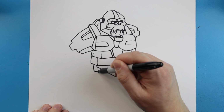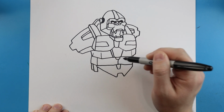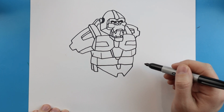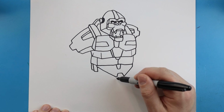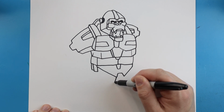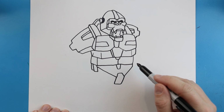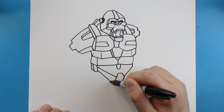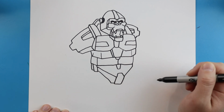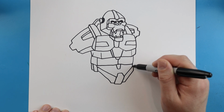Right here we're going to make a little rectangle shape. The little line's going to go down and over. Right here we're going to make a line that's going to come down, over, and then up. We're going to make a little line that's going to come down and then connect. Right here we're going to go over, up, and then connect.